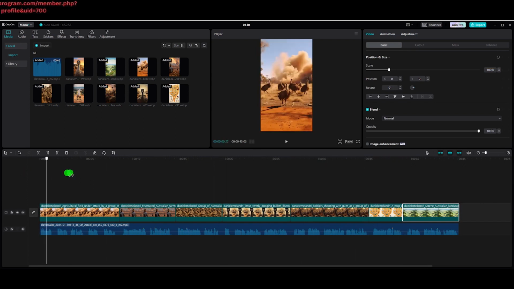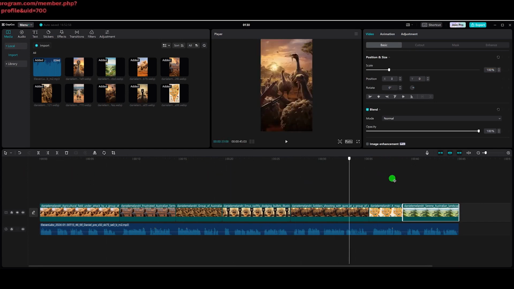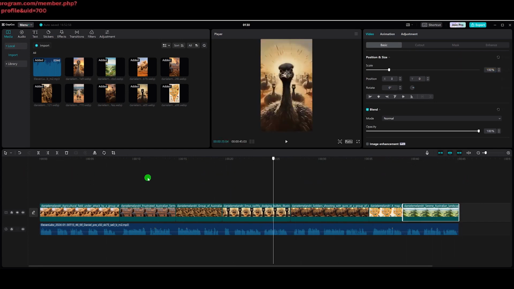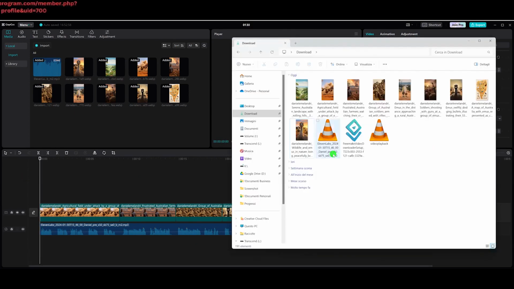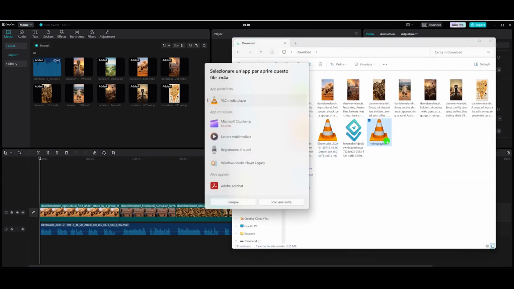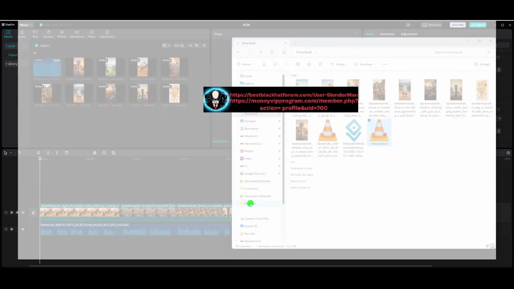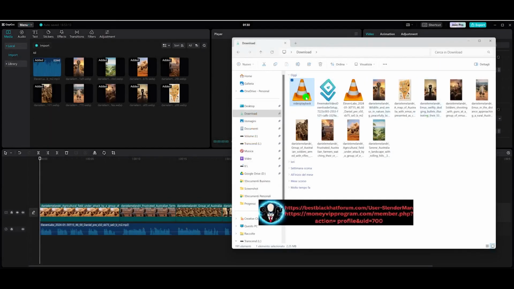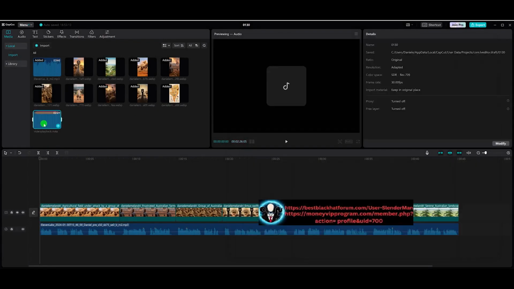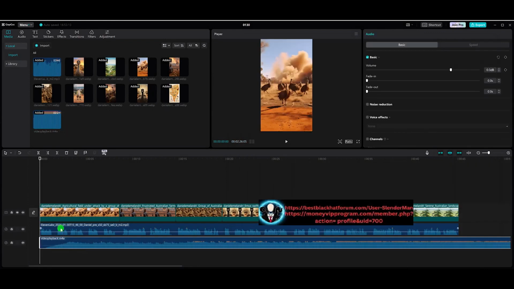Now that we have put the images over the text, we can start putting also the music. Let's see if finished the download. This one. Yes, okay. We put the music also inside, and we add it to the timeline.